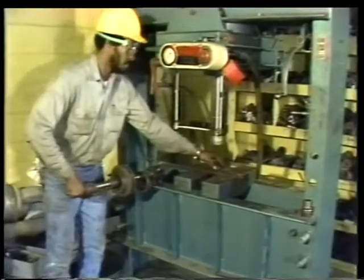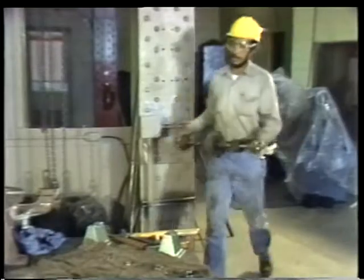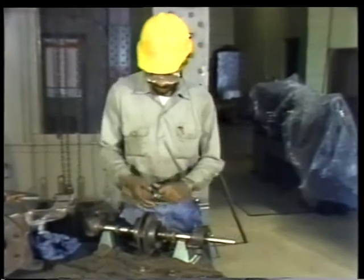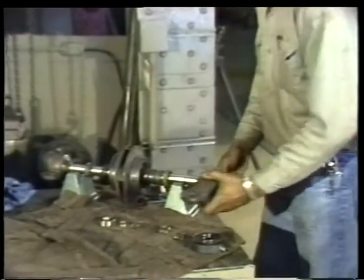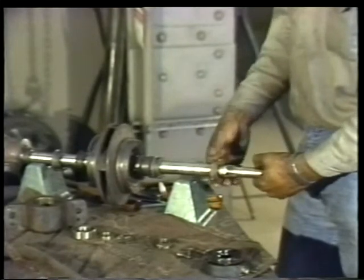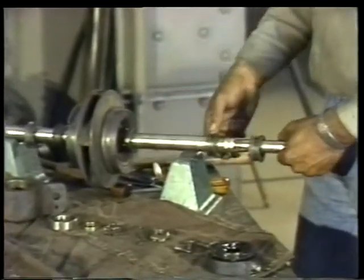Now that the bearing has been pressed off, you can take the rotor and the bearing back to the work area to complete the disassembly procedure. Continue disassembly by removing the other internal parts on the inboard side of the impeller. First, slide the bearing housing off the end of the shaft, followed by the flinger, and then the lantern ring and throat bushing.